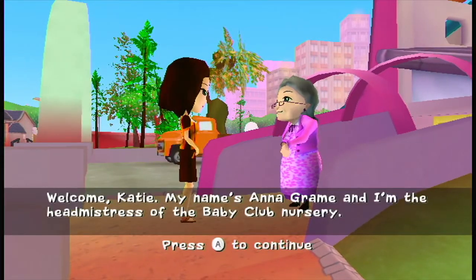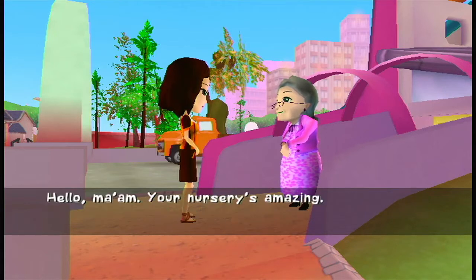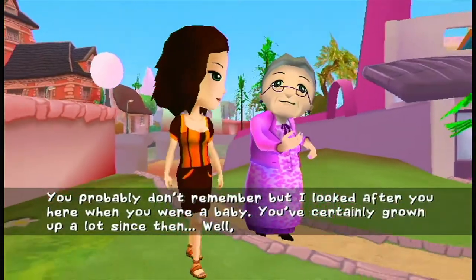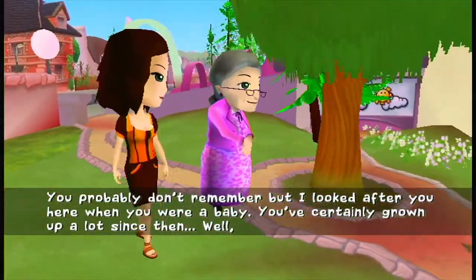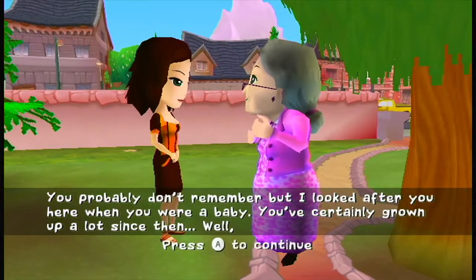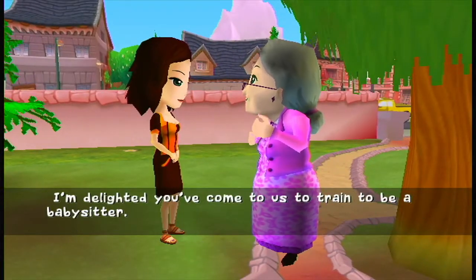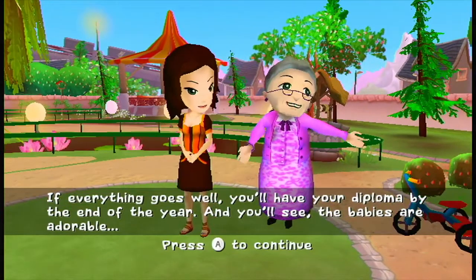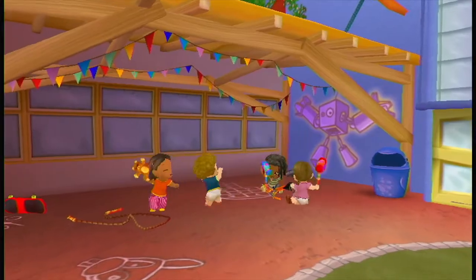Welcome Katie meets Santa Cream. Grammy! Another headmistress of baby club nursing. Hello ma'am, your nurse me. Probably don't remember I looked after you a lot when you were a baby. You've certainly grown up a lot since then. Yeah, babies grow up. Well, I'm glad you came. I was trained to be a babysitter. So you have your diploma by the end of the year. And see, the babies are normal.